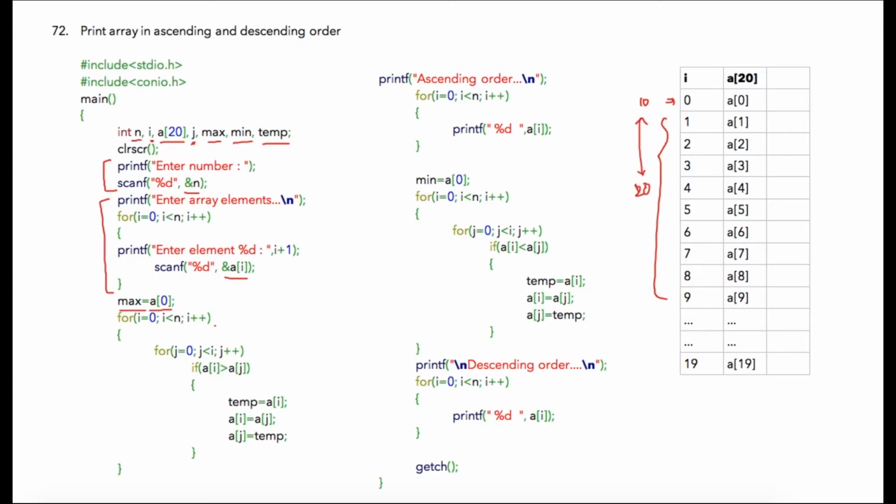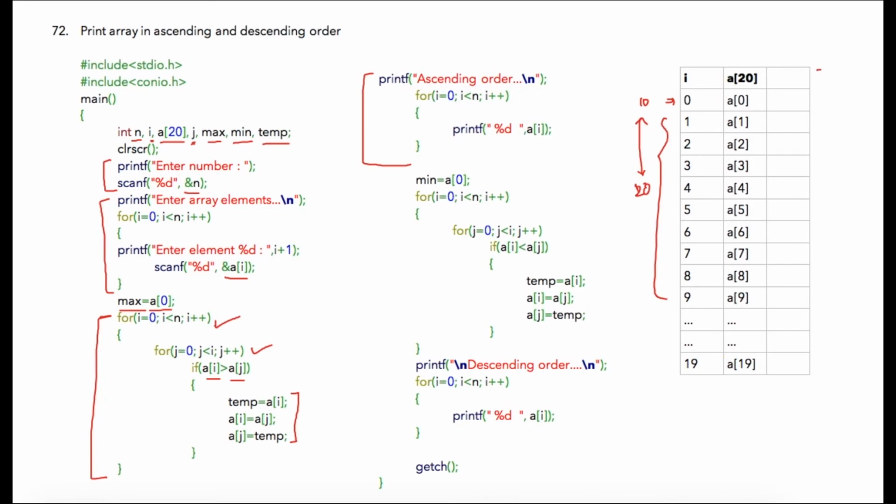these values. So we are running two for loops on the same array elements. One is the loop of i and the second is the loop of j. So inside the for loop, I am checking a of i is greater than a of j. If the condition is true, then we are going to swap two values. We are going to replace the value of a[i] with the value of a[j], and we are going to replace the value of a[j] with the value of a[i]. So that is happening over here. So once this loop gets completed, what we will have is all the numbers in ascending order. So we just need to print those numbers using this for loop.